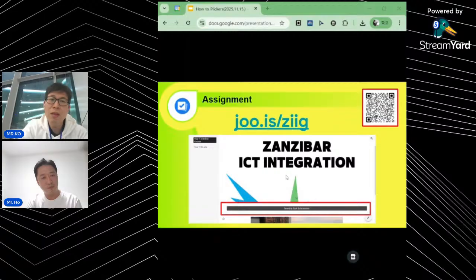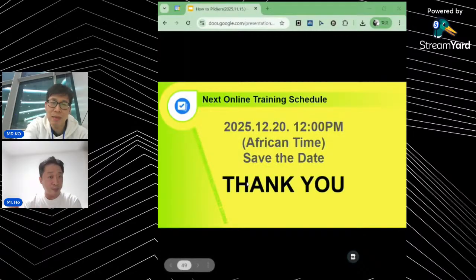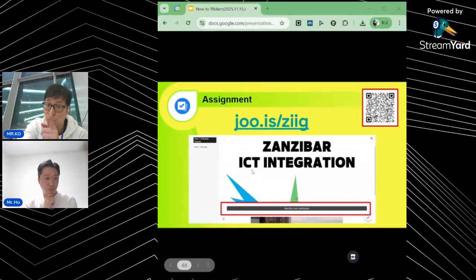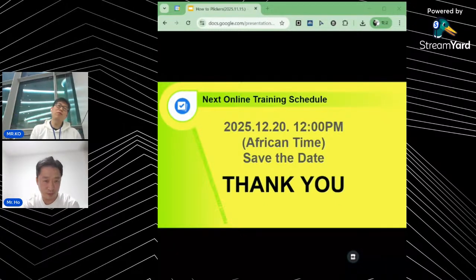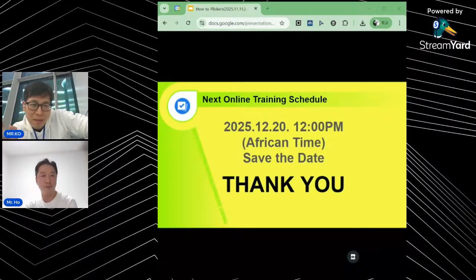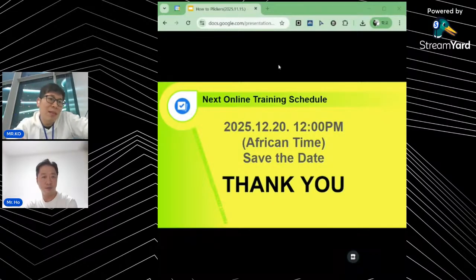This time, you just come up with ideas for how to use Plickers in your classes. Like that example, it is one of the good teaching strategies. The due date is December 19th, 2025, right before the fourth online training.